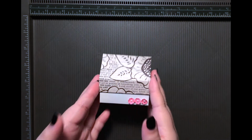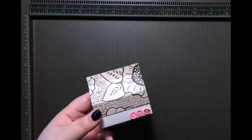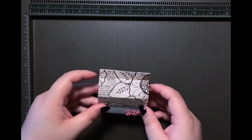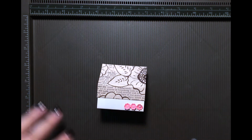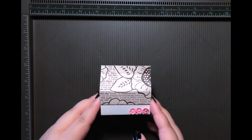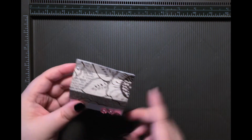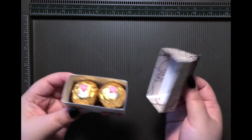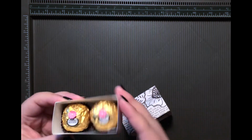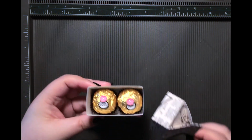Today's project is this cute box, and you might have seen this because I've also made a video on this wide mini milk carton, but today's project is lidded, and so the milk carton style is on the lid, and this is just a regular box. And as you can see, it fits 2 Ferrero Rochers.